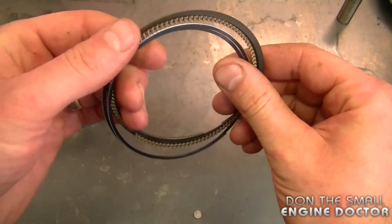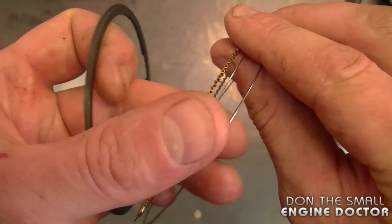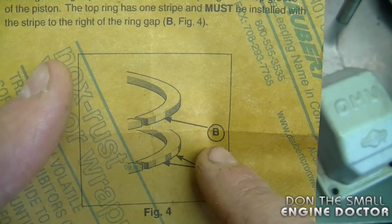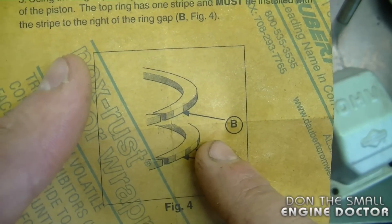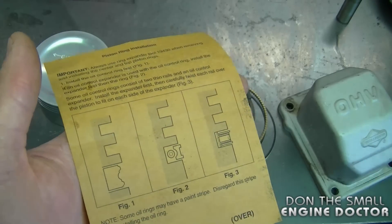First I'm going to quickly show you the piston rings. This piece here along with the two rings are called the oil control ring, and these are the other two rings. These are the instructions that came with this kit — it shows the rings that have paint marks on them, and these rings go in a specific spot on the piston. So it's very important that you read this over before you even start the installation.